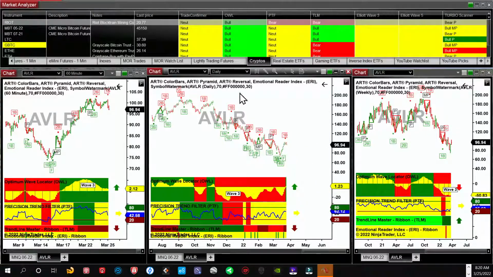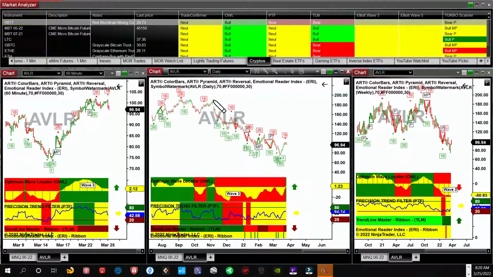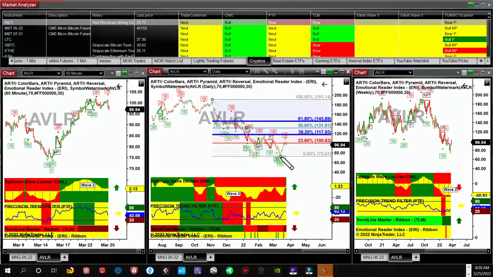And I'd also make sure that you have enough room for a profit. So if we draw a fib retracement from here to here, you can certainly see that it's possible to get up into this corrective area here of around 117, close to 118 actually, to 145. The trend is still down on the long-term chart, so any long trade here is going against the long-term trend. So this would be considered a counter trend trade. So you got to be careful on those. All right, so that's a good one to look at though.